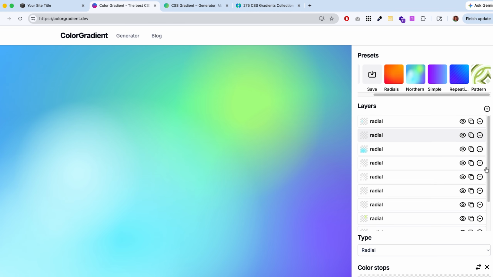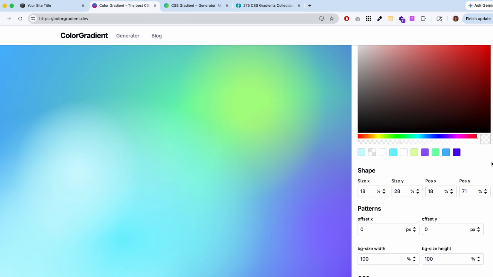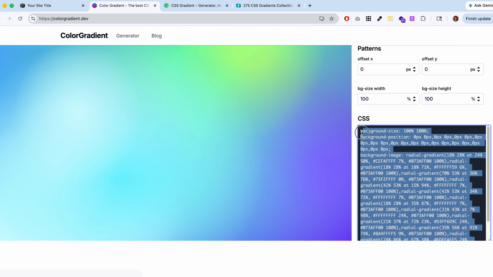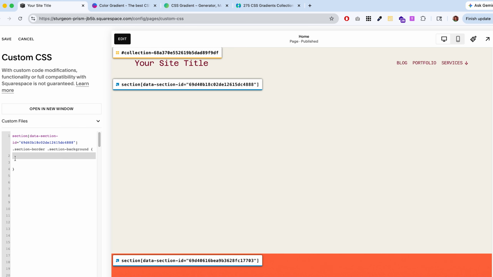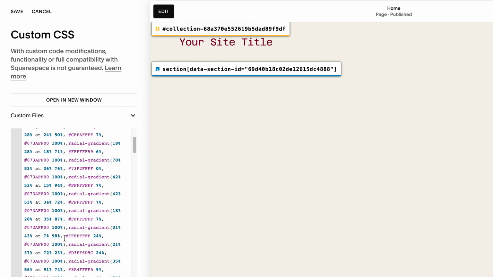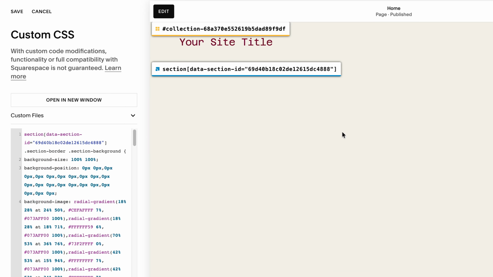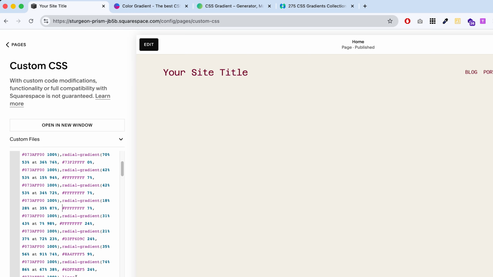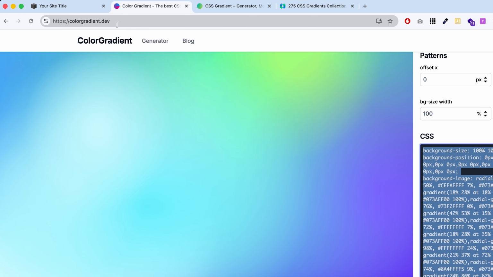And then to get the code, you would just scroll all the way down. And here it is right here. It's a lot of code here. So you would copy all of this and paste it into here. I'll just show you that because I have run into issues before with this one. I just pasted it and nothing happened. So sometimes after you paste it, you have to save and refresh to see the changes. And let's see if it worked. Okay. So I've also found when I use this, specifically when I use this website, sometimes it doesn't work.